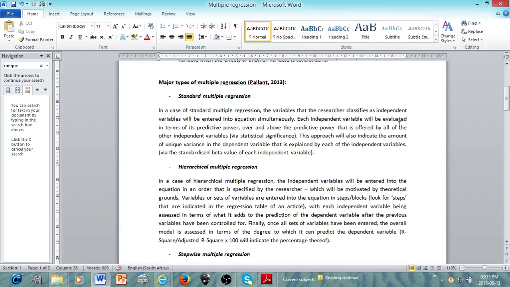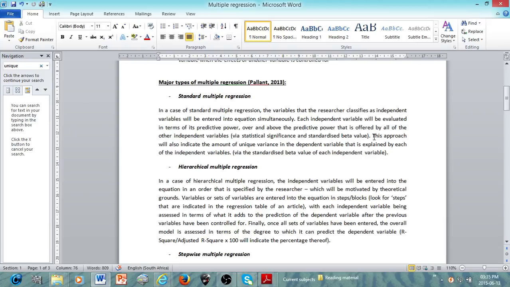But when we evaluate the predictive power over and above the predictive power offered by other independent variables, I believe that we will use the beta value, that should be the standardized beta value. Okay, so we'll get to that now.